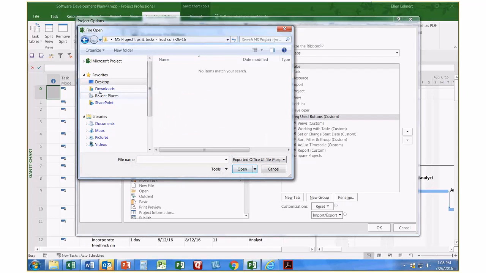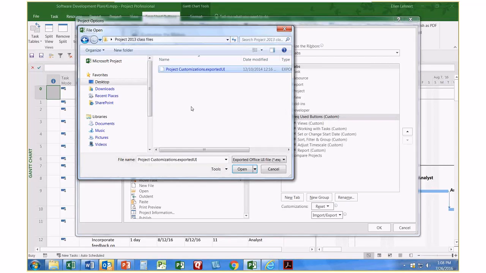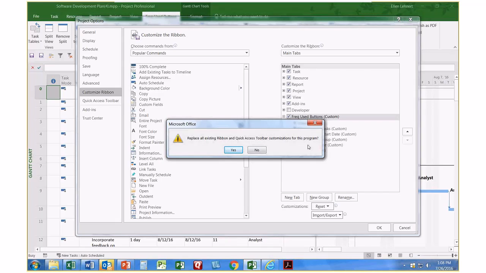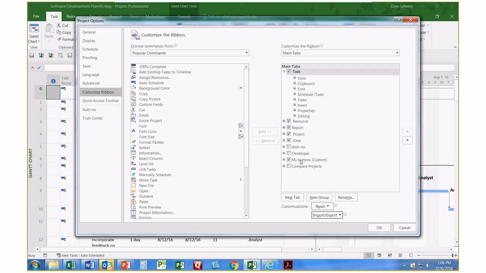So the file, let me go back one here. The file itself will be called Project Customization Exported UI. I would just hit Open on that. It's asking me if I would like to replace what I have right now. I'm going to say yes. And there it is, it's been added.